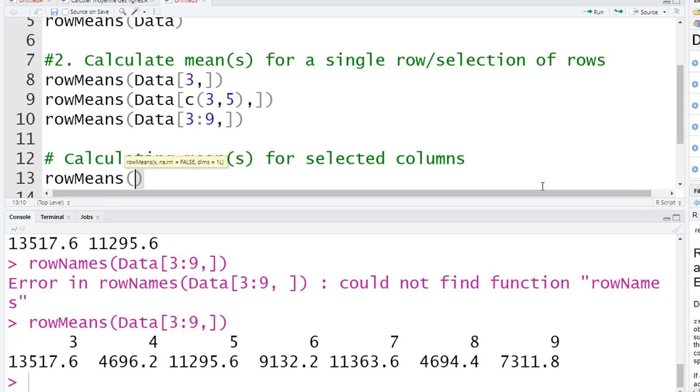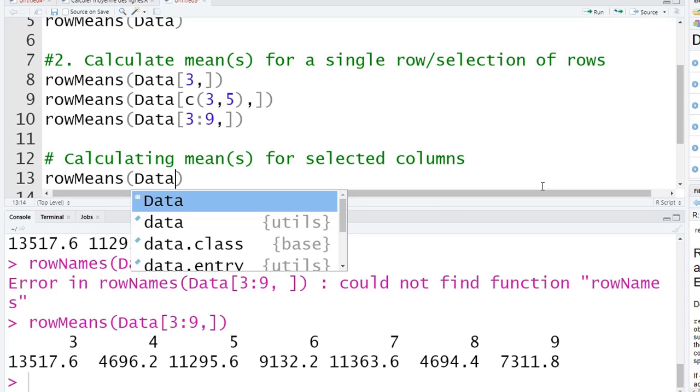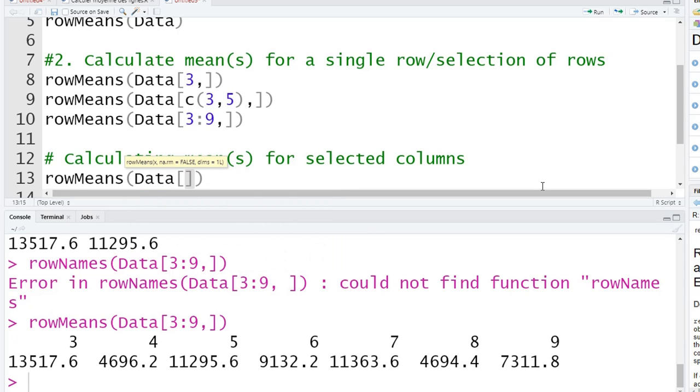You open brackets, then you write data, and after which you use the square brackets to select the particular columns of your interest. So remember, when we wanted to select rows, I told you that everything that comes before the comma within the square bracket represents a row or a group of rows. Anything after the comma represents what? A column, selection of a column.